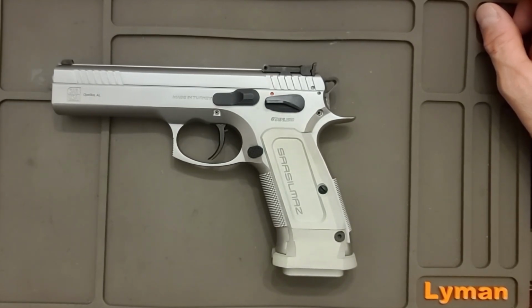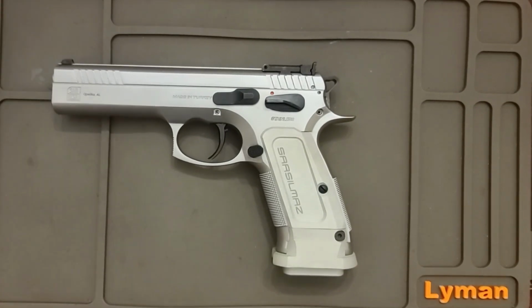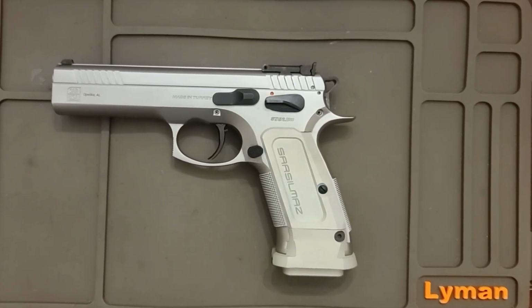Since then I did a trigger polishing, polished all the internals, and put a Galloway Precision trigger kit on it, and got it down to just under 2.5 pounds, about 2.6 pounds. So we'll look at the trigger, and then we'll do some Lyman trigger gauge tests, and we'll take it to the range. The Galloway trigger kit cost $25, and the polishing took about 6 hours of my time with a Dremel and some different buffing compounds to get it to where I wanted it.